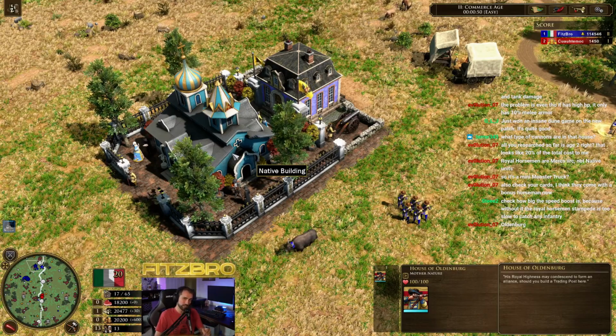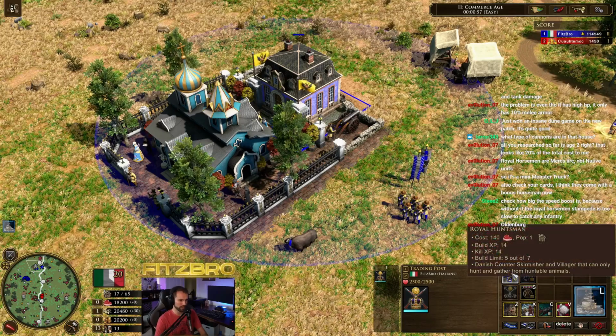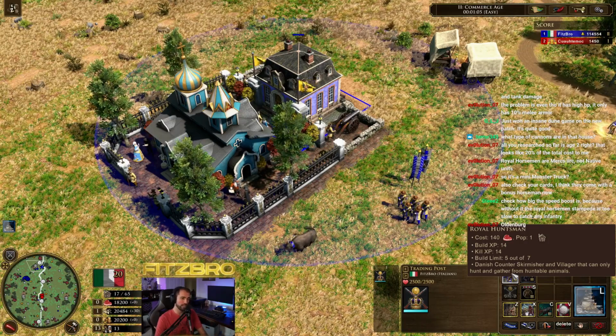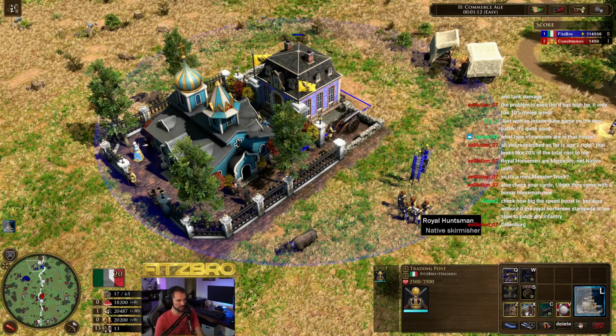If you didn't see the other ones, take a look on the channel. We've got a review of each of the royal houses. But we have trained up our very first unit here in the House of Oldenburg here in the 2nd age, the Royal Huntsman. You can get up to 7 of these here when having a single outpost. Danish counter-skirmisher and villager that can only hunt and gather from huntable animals.